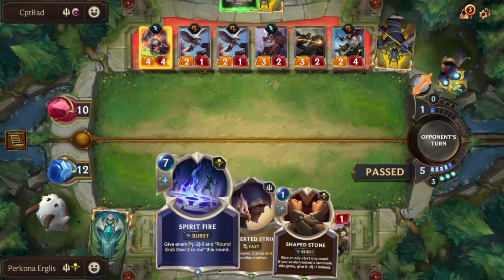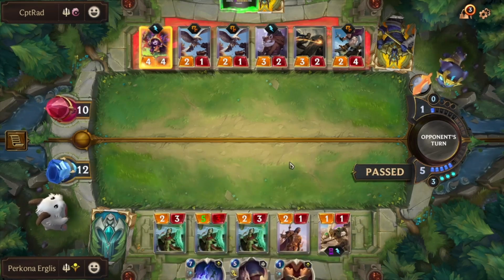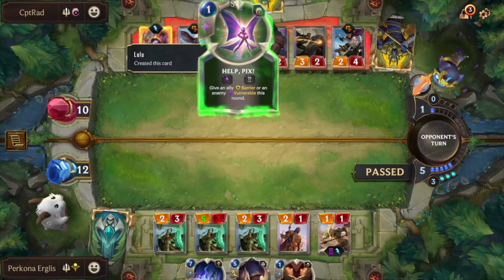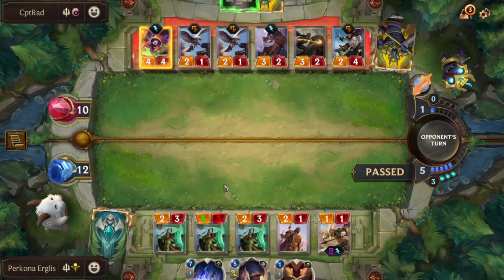We do have a workaround here with Spirit Fire and Shapestone. And now he doesn't have Rally. Be interesting to see if he uses this as a barrier or not.